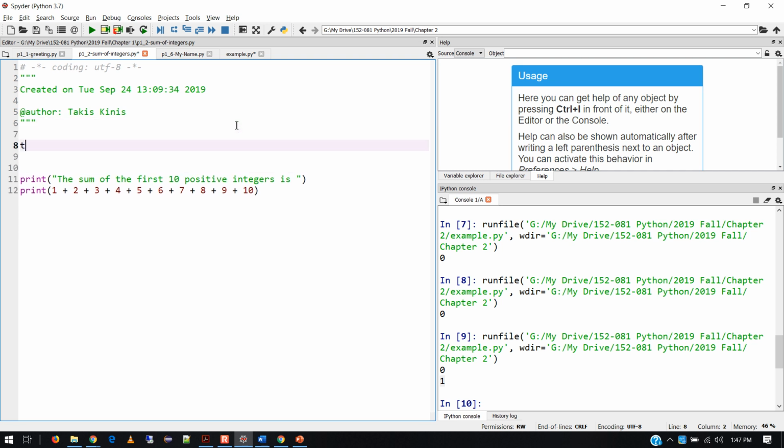So what I might do is I could say total equals all of this, all these numbers here. And then I'm going to cut that and place it here. Is that an okay statement? It sure is. And then I can say print the sum of the first 10, the sum of the first 10 positive integers is, then I would do the plus sign, and then I would do total. Will that work? It's not flagging it, right? So it must work. Let's try it and go ahead and do a print.